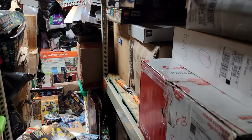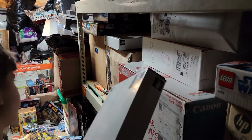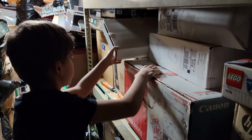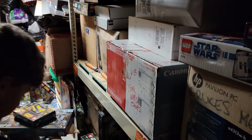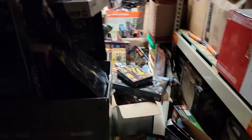All right, we have number 2 of the mysterious Lego box. Who knows what's inside of this still? I don't think there's a box in here because you can hear the Legos inside, but... I don't know. Put that one over there with the other one. It's right there on top. Yeah, pop that. I'm gonna actually open it.